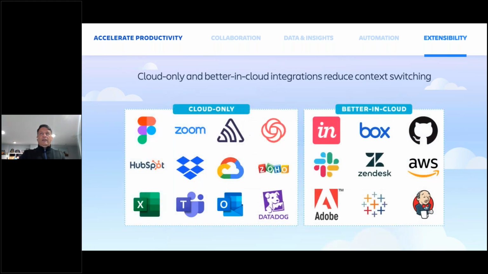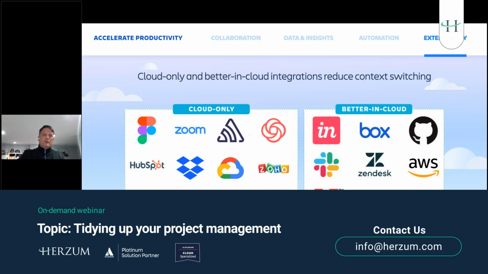One of the things we're seeing too, again, extensibility for, some of these are only cloud-based, whereas others are better in cloud. And this is some of the integrations that are out there. And it could be anywhere from Zoom, Zoho, Box. So there's a number of different integrations that are available that help with the efficiency and effectiveness of your Jira instance. And so we'll talk a little more about that as well.